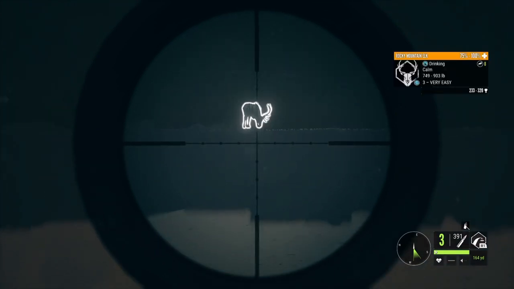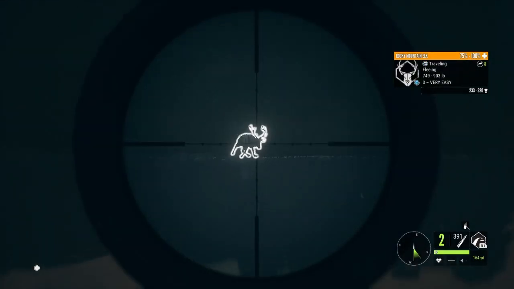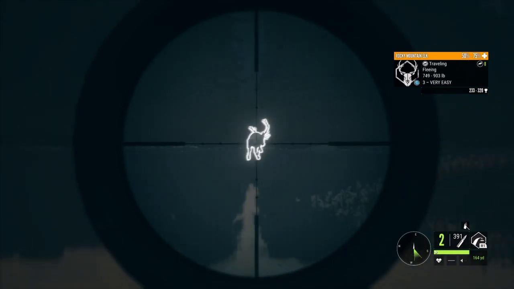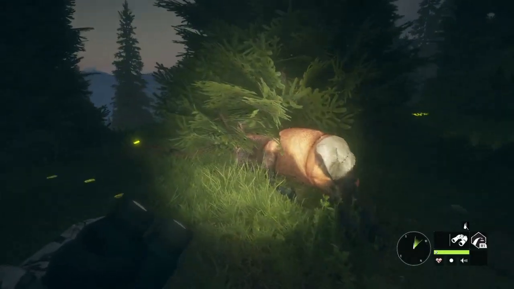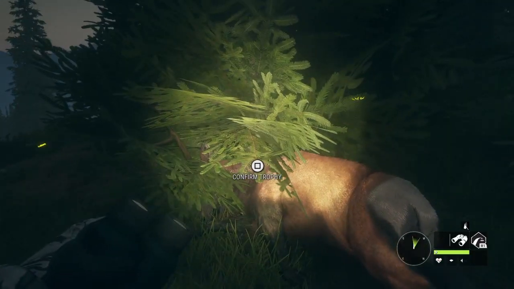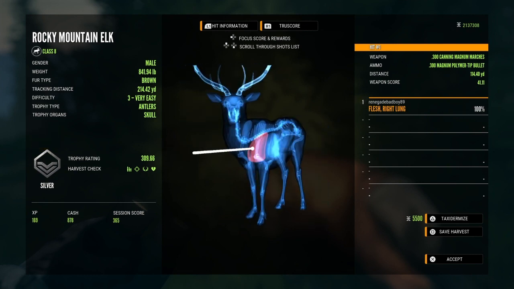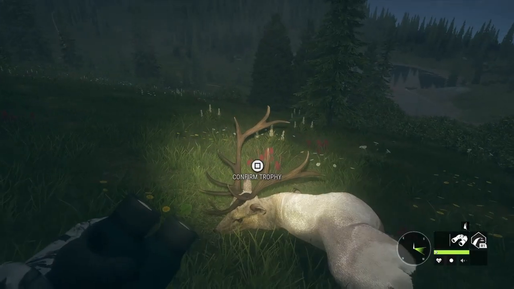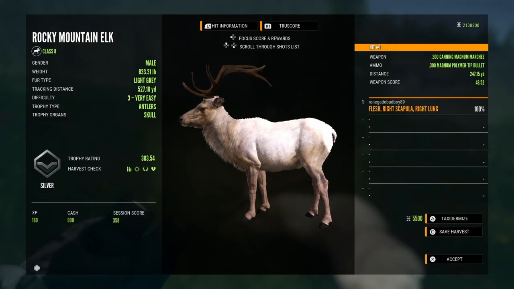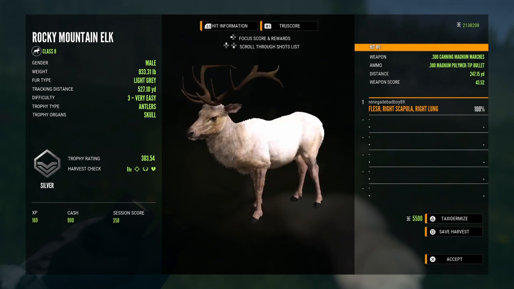Wait, is he facing me? It looks like it. I'm gonna say that's a single lung. Alright guys, let's pick up this bull. Got a right lung at 114 yards. Alright guys, here's the other bull. Busted through the shoulder blade, got a right lung at 247.